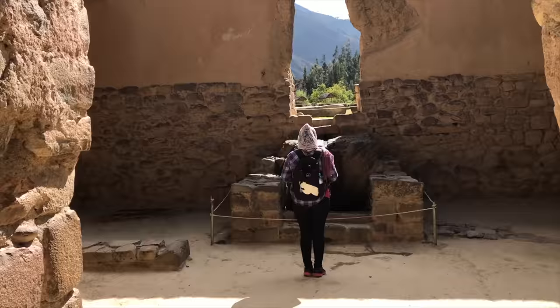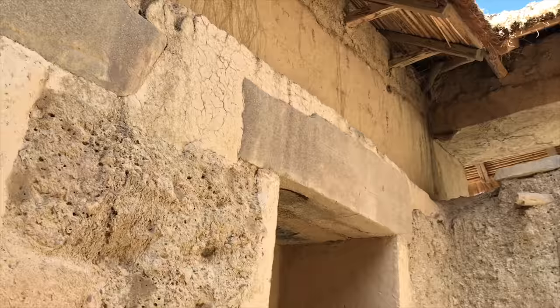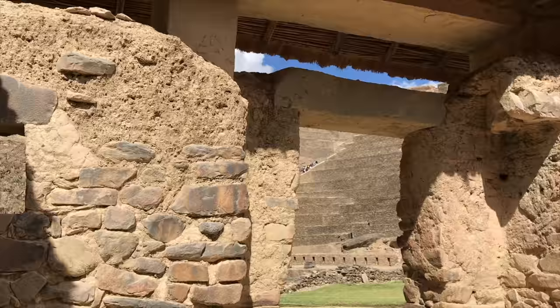Now, this is a purely Inca construction. It was made for the Virgins of the Sun, who were the highest level of the feminine aspect in Inca society. And this is an Inca building. However, this lintel was recycled from the older megalithic structures, and that lintel and that lintel. You see, the rest of the construction is quite crude.